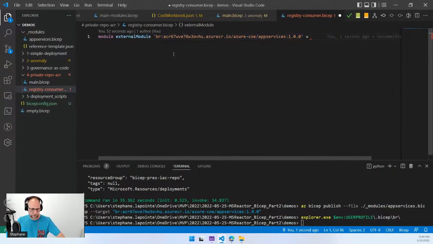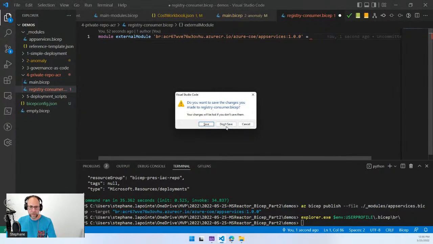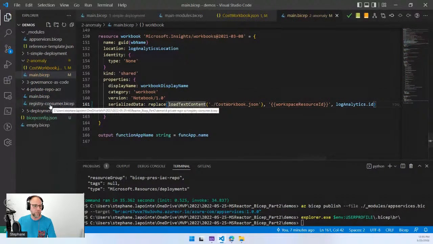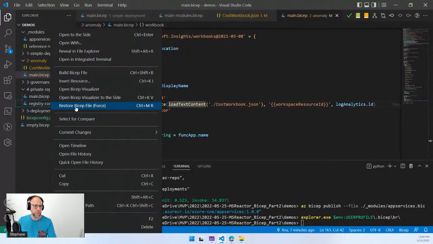I'm kind of proud of this because I did it myself. You now have the option to right click and restore a Bicep file. So the modules for a specific file: all the modules used in that file will be deleted from the cache and forced to be re-downloaded.